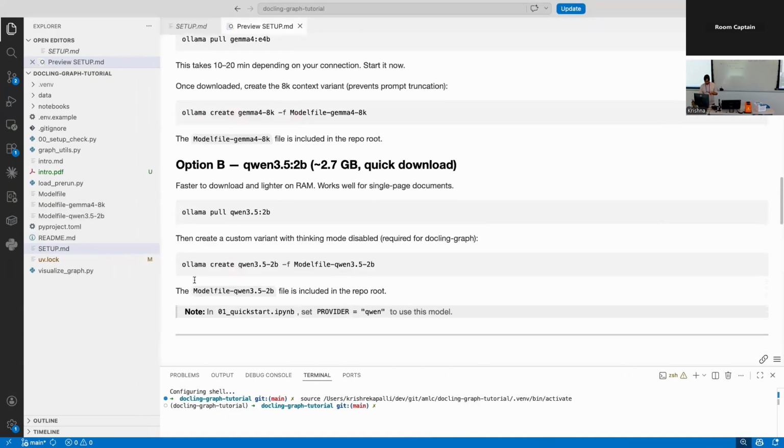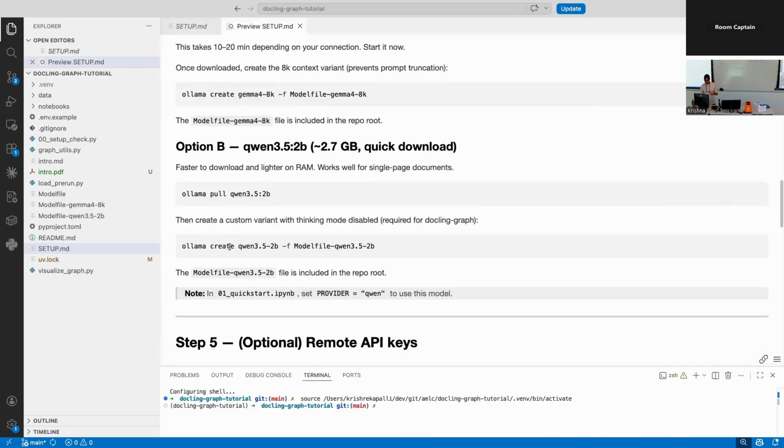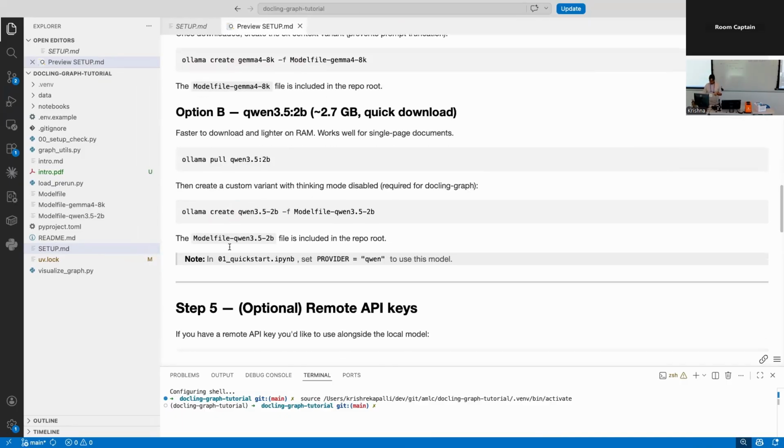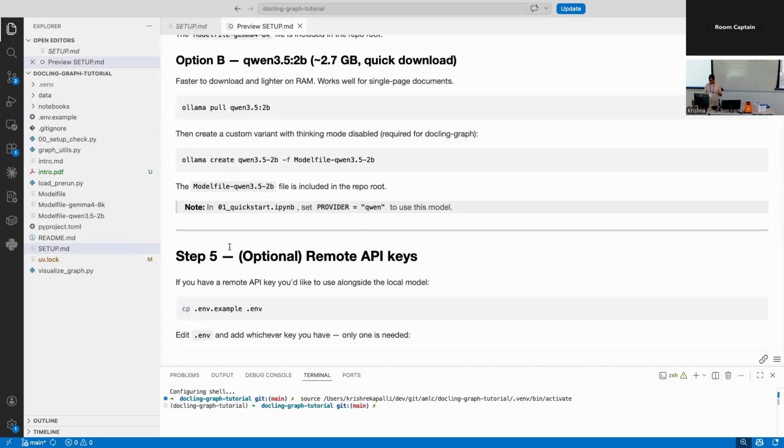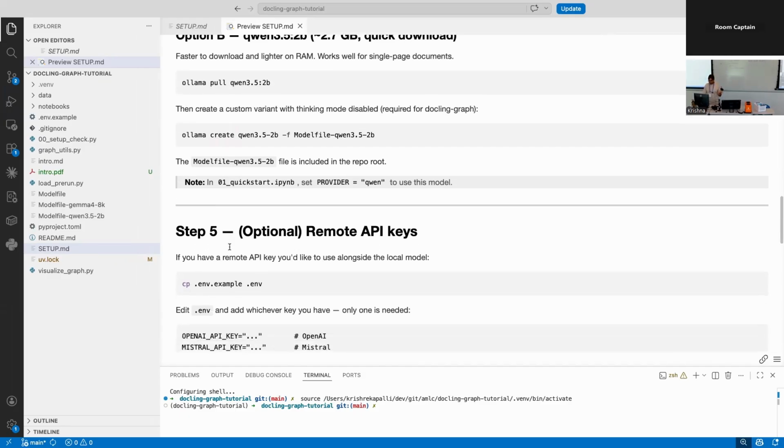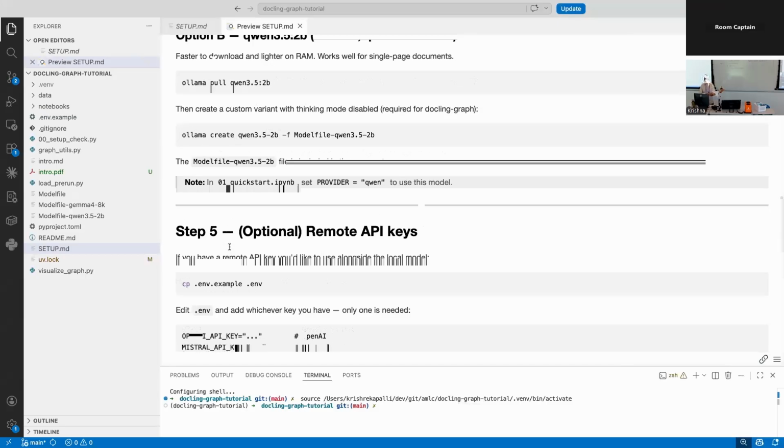There are similar commands if you want to use the Qwen 2 billion model, which is much smaller. It's a 3 GB size, ideal if you want to download it now.